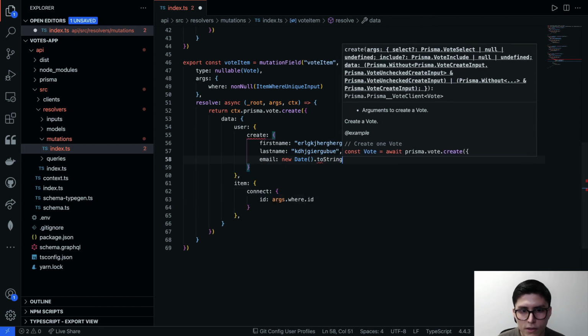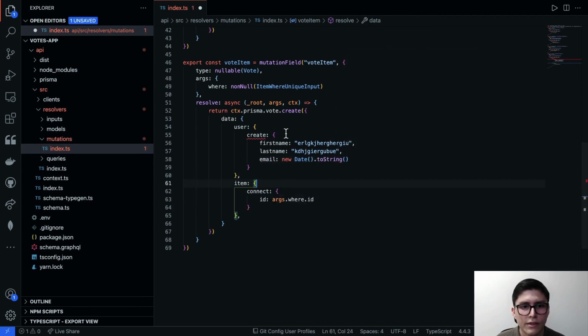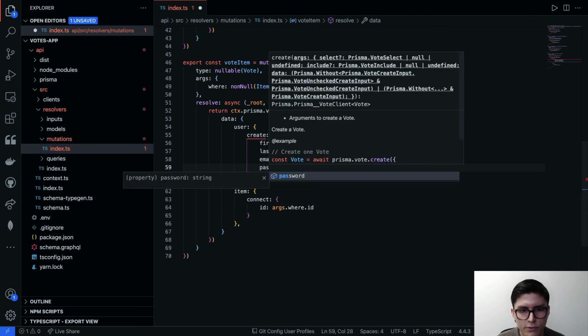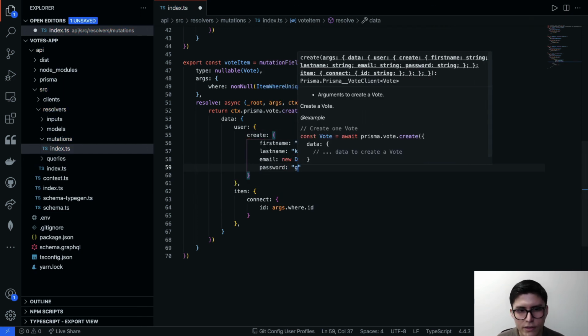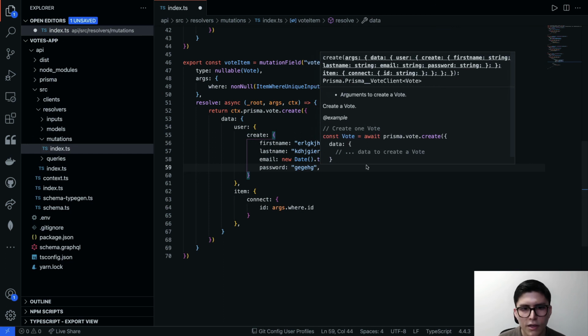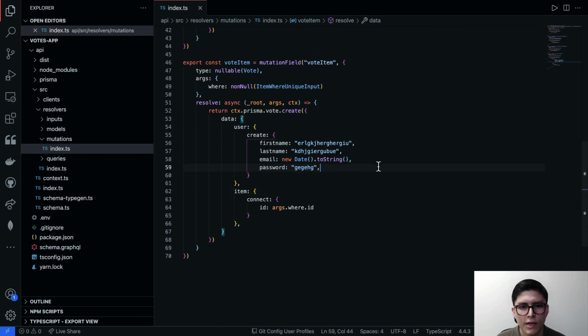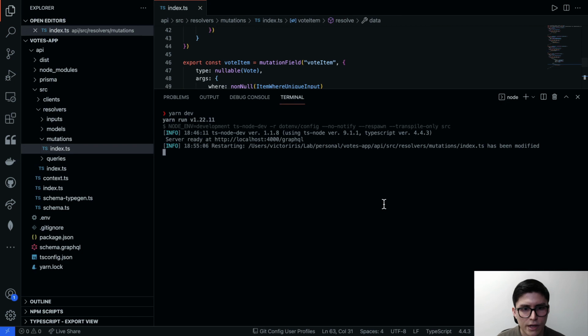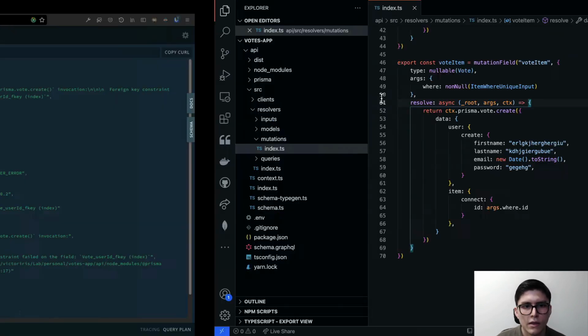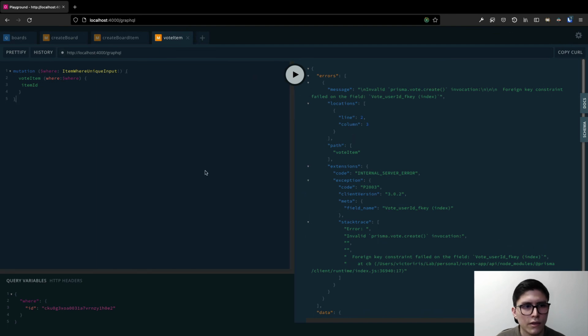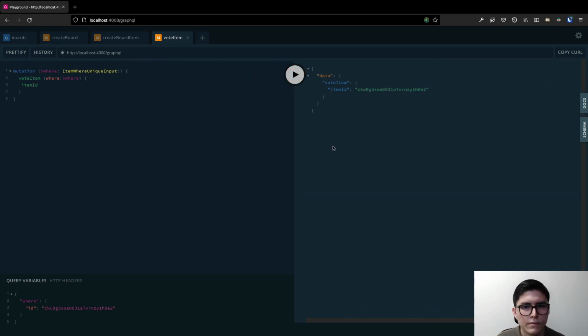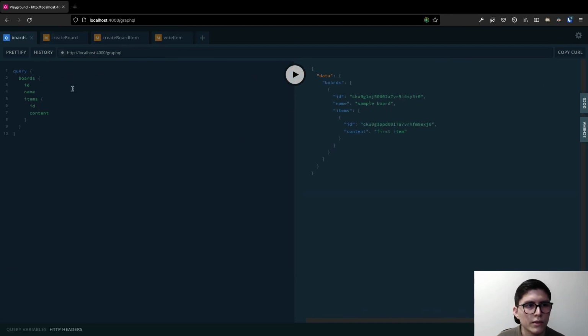So just the date, the email, and for this, we're going to need a password as well. So it's not ideal, but it will be changed in the future when we have authentication. So now let's wait until the API restarts and try it again. Okay, so now we should be having a new vote in here.